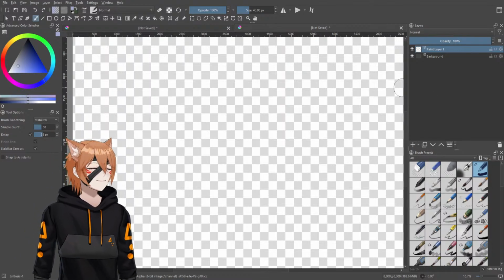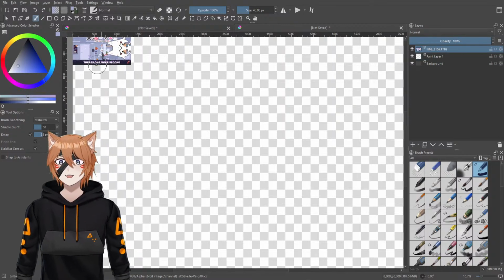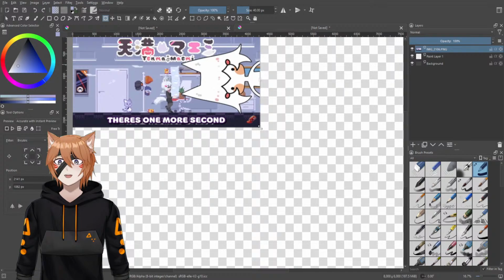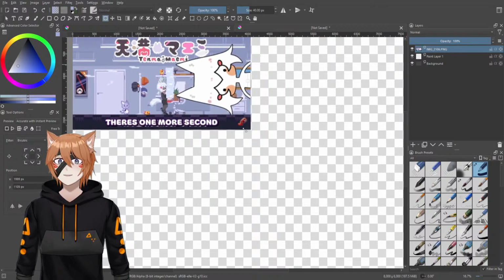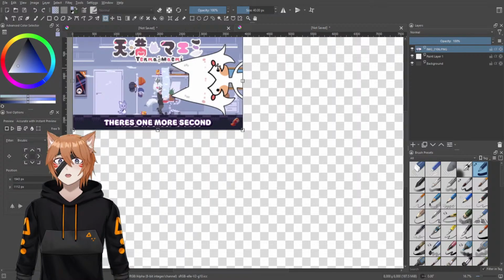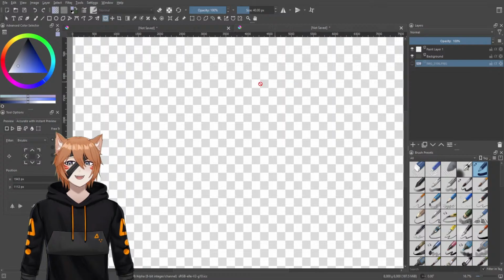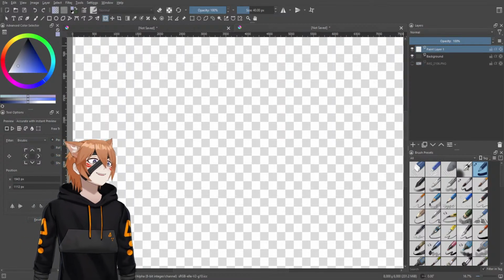Then I'll drag back over that, insert new layer. There we go. Resize. I did not very much keep the proportions on that. That down to the bottom. Like that. Okay. And back up to the paint layer.